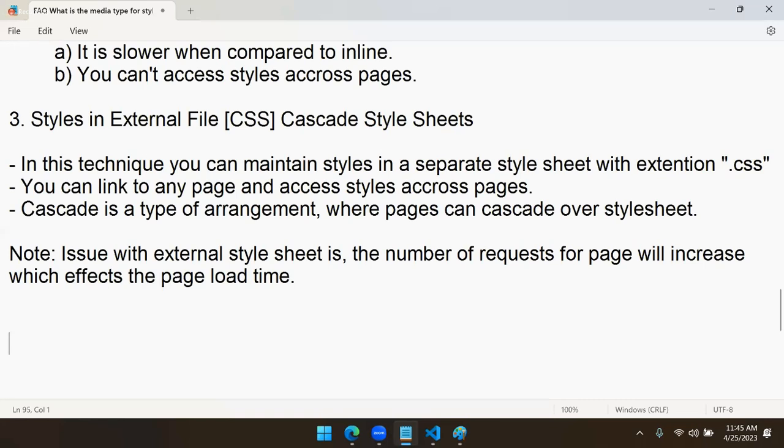That is the major problem with the external style sheet. So that is the reason we cannot depend on one technique. We have to use all three.